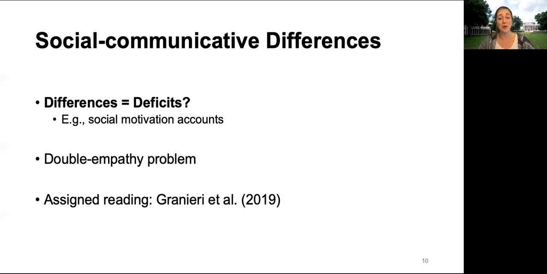But basically, some important takeaways from those, and then the Granieri and colleagues study we just talked about, is that autistic youth might actually prefer the friendship of other individuals who share some of their atypical social interaction style, which has some implications for the way that we intervene in autism, which we'll talk about a little bit later, but it might support the attempts to encourage friendships among autistic youth and not just try to get autistic young people to behave in ways that are more like their non-autistic peers so that they'll be accepted by them.